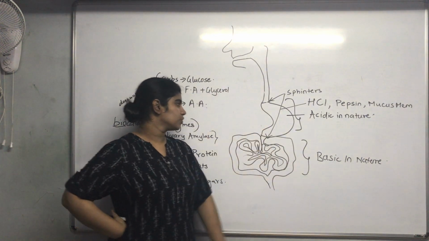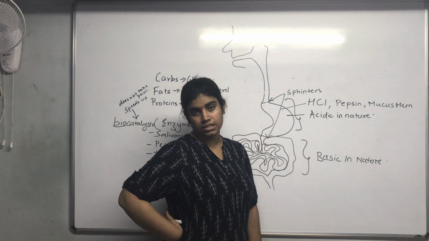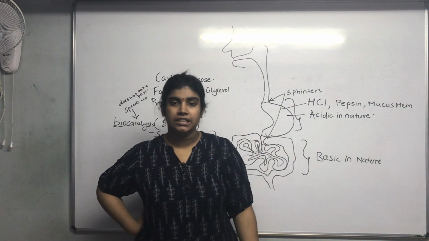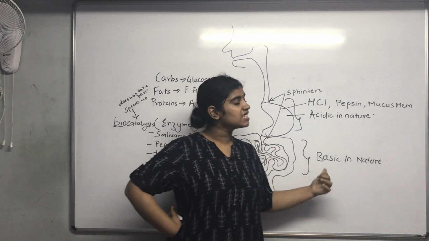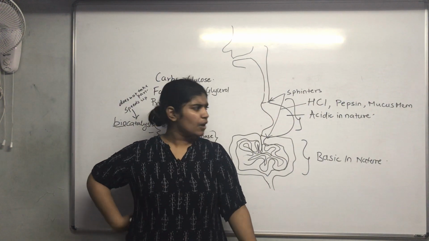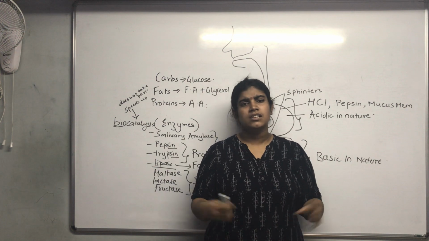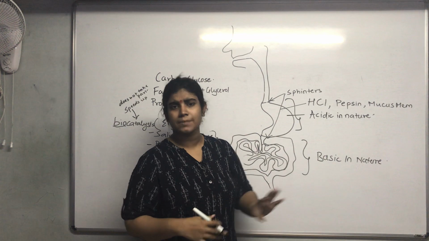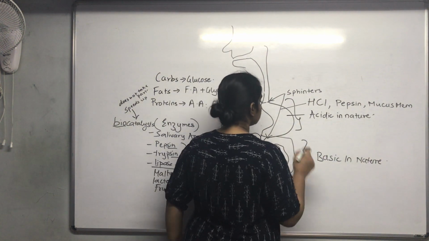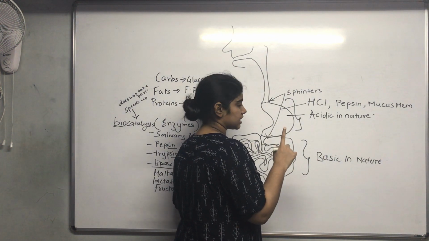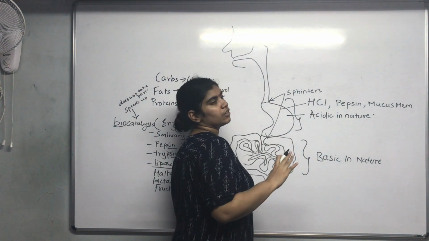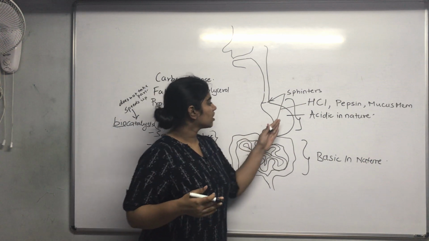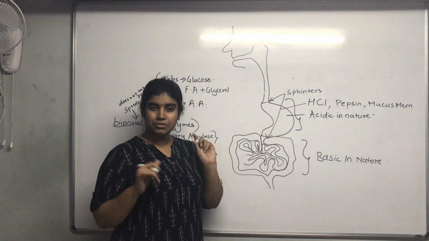Okay, fine. After moving on from the stomach, we will come on to the small intestine. Now the twist here is, as I told you, the stomach needs an acidic medium, while the small intestine needs a basic medium. So how to convert acid into base? It's simple. The amount of acid you have, you neutralize and then convert into base by adding more base. So what you are expected to know is, there are some kinds of proteins, some kinds of solutions which convert this acidic food into base.